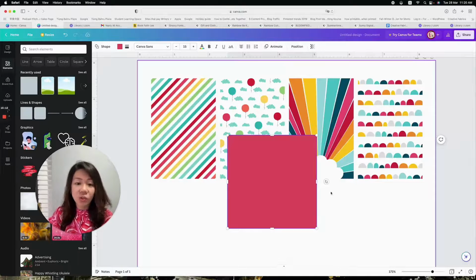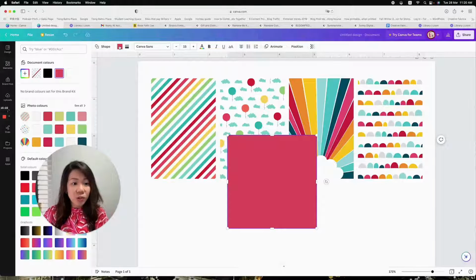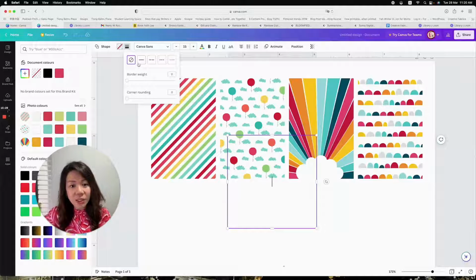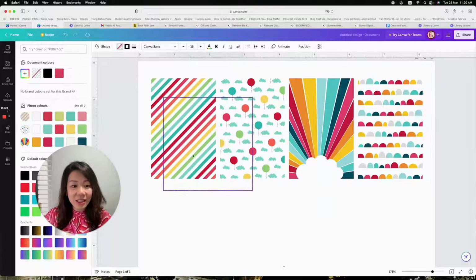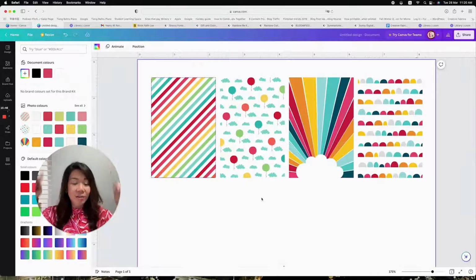Now, the awesome thing about the square is it gives you flexibility of changing the color as well as the outline of it. Because I just want to use this to frame up my planner stickers, I'm going to go to the color swatch and make it no color, transparent. And then there's these lines here, right? This is where you can actually add a border to it. I might add dotted lines. Now, these dots are too bold, so I can go change the border weight. Maybe just change it to 1. Now it's really thin, and then I can just shape it like this to fit it as the frame, as the outline of the planner stickers.